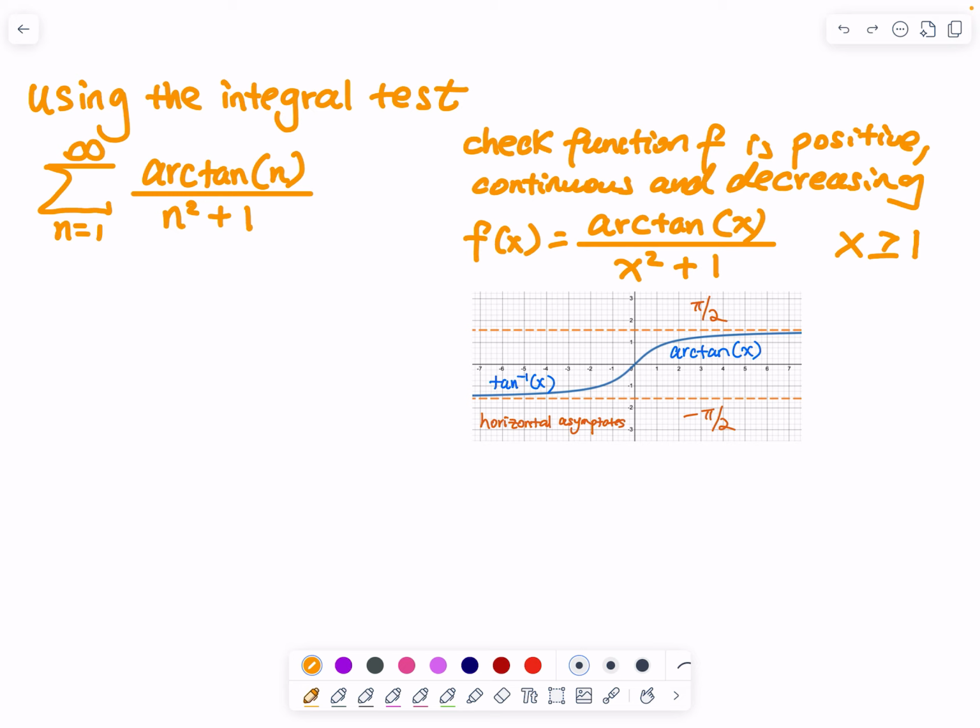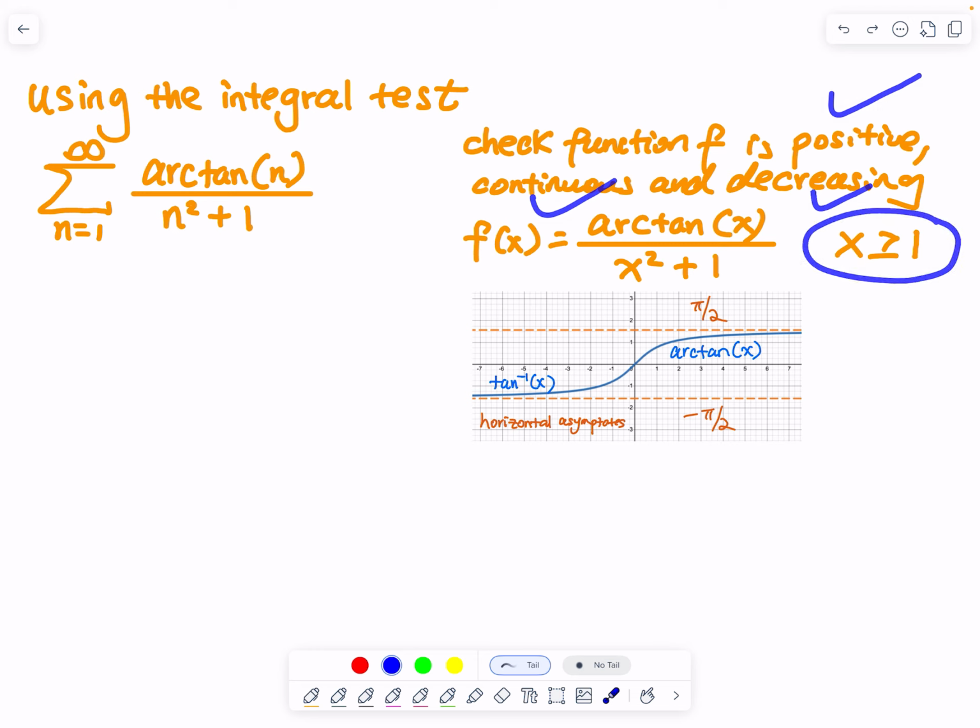Since the summation is from 1 to infinity, I will have the function be positive, continuous, and decreasing when x is greater than or equal to 1. Regarding the graph of arctangent, this is not something you bring in; you put it in your notes, let's say the test is open notes or a cheat sheet. It's not something you put on a cheat sheet. The graph of arctangent, trust me, you must memorize.